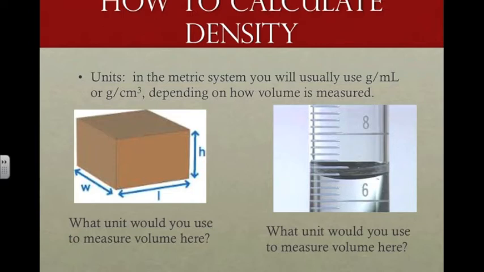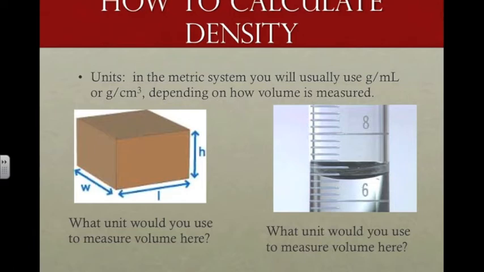To calculate density, you do need to have two pieces of information, at least. You need to have the mass of the object or substance, as well as the volume. And in class, for solid objects, there's two different ways that you can find the volume of an object. If it's a regular shaped solid object, like a tissue box, then you would simply multiply the length times the width times the height.